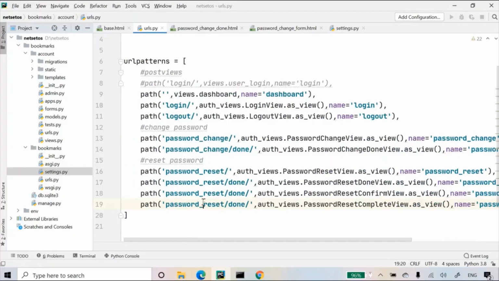Here let's name it as reset_done, while for reset confirm there will be a twist here.